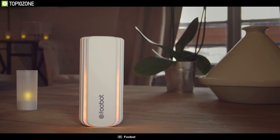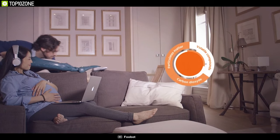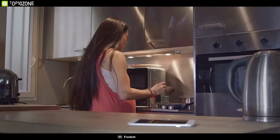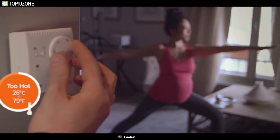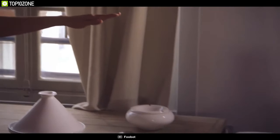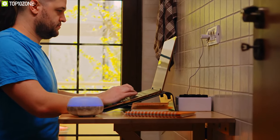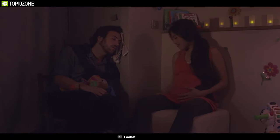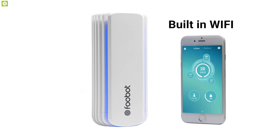Foobot is a high-quality indoor air monitor and meter that is portable and extremely user friendly. This air monitor can detect total volatile organic compounds, carbon monoxide, and particulate matter, and notifies you to ensure a safe and secure breathing environment. It can also monitor temperature and humidity around you for versatile, all-around performance. You can connect the Foobot to any of your air purifiers, since understanding your indoor air quality helps regulate an optimal, healthy environment.